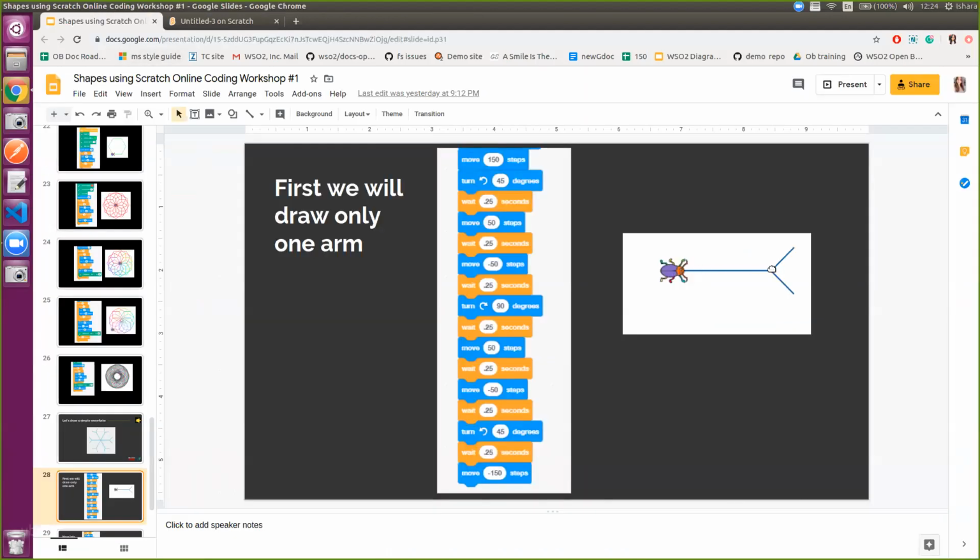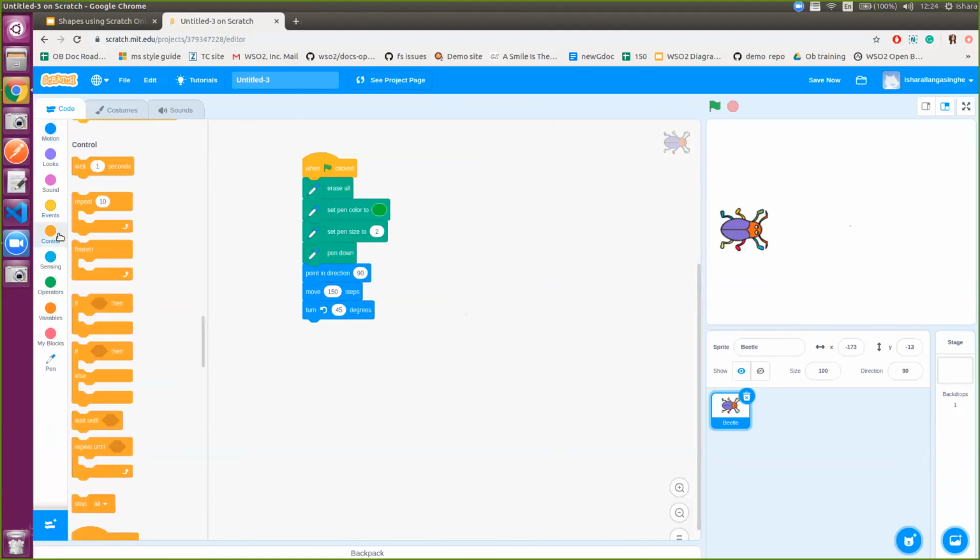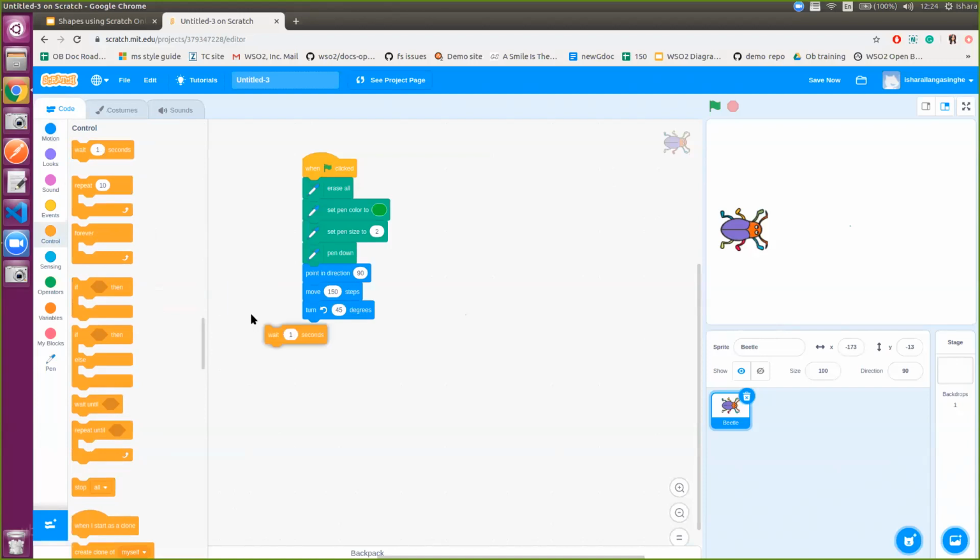Then what should you do next? You have to turn by 45 degrees. Okay, and I'll put this wait block so you can see properly how the beetle is moving.